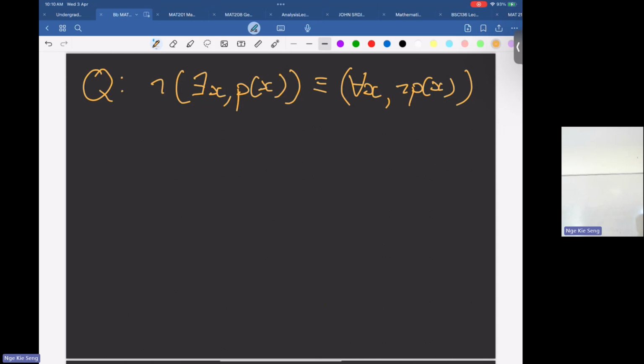Okay. So Han asked about why the De Morgan laws for quantifiers are true. To prove this, we haven't introduced the tools. I think the tools needed to prove this are universal generalization and existential specialization, because you want to attach a quantifier to a statement. But I can tell you why this makes sense.